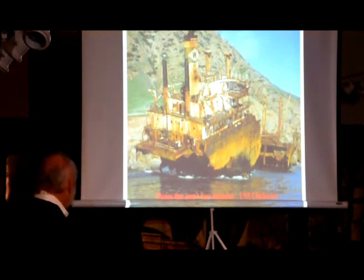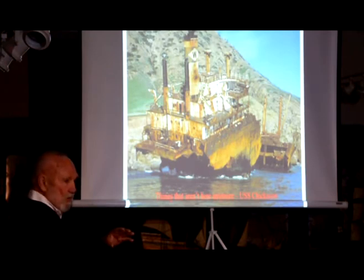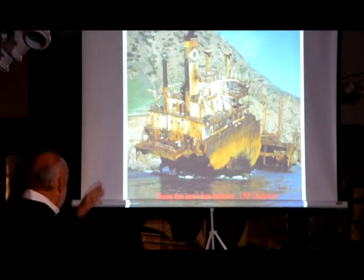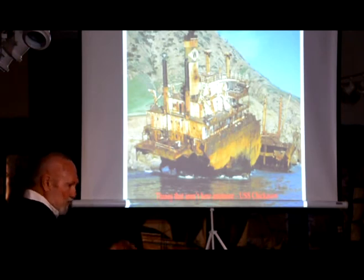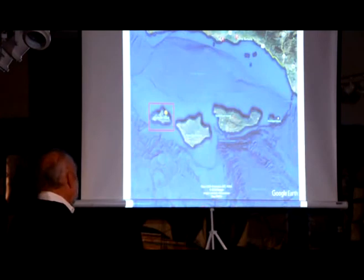This is another thing that's not there anymore. The Park Service didn't take it away. It just simply rusted away. I didn't take this picture, but when we first started boating, the boat was pretty much intact. It was pretty much a whole boat. We never actually stopped and got out this close to it. The weather's terrible there. That's up the channel between the two islands, between San Miguel and Santa Rosa. This was the SS Chickasaw, and it ran aground in a storm one time, in the 50s, I guess. By the 80s, it was just about disappeared. It just rusted away to nothing. And now you can't see anything.